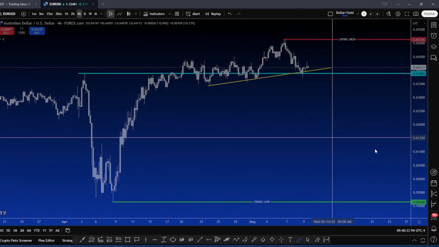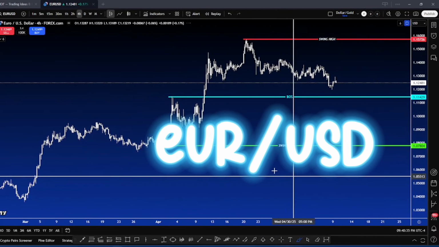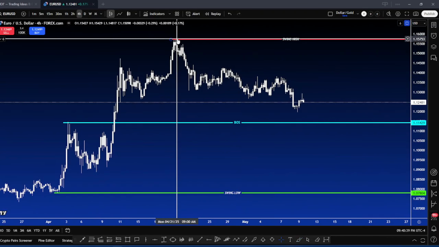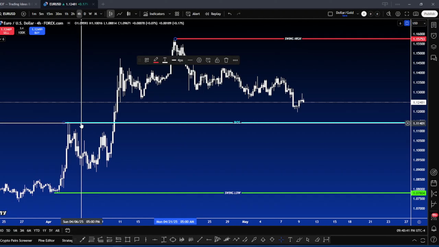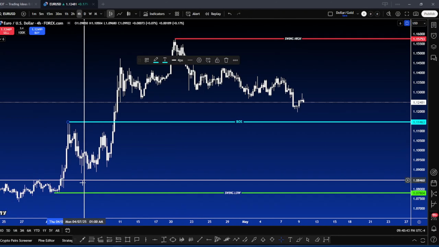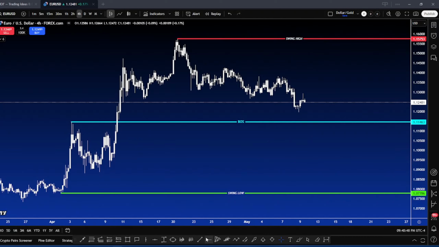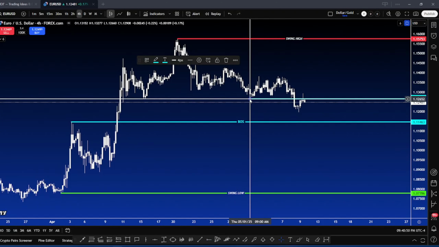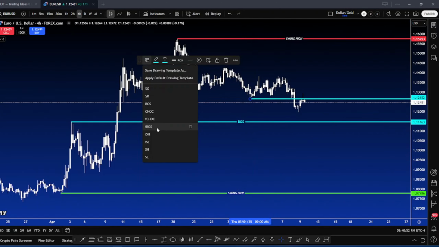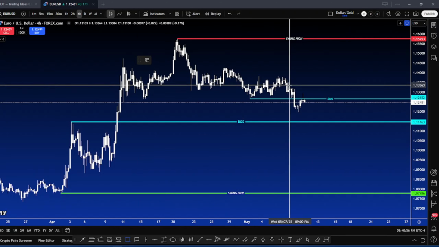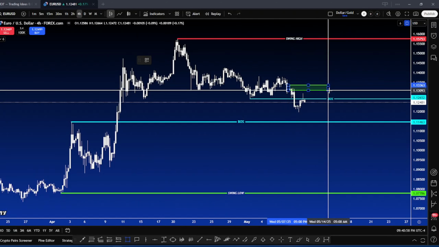All right, guys, over to Euro dollar. Euro dollar still is in the mix. It looks like it can rise, as well as it looks like it can fall a little bit. So I'm seeing right here we just had a break of a low in this area. Because of that, this is a bit of a supply area here, if you will.